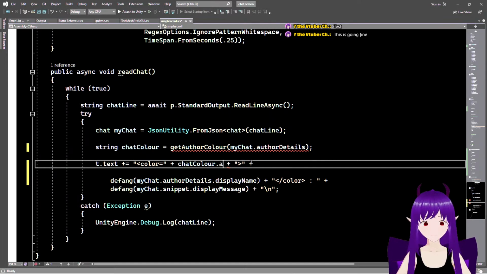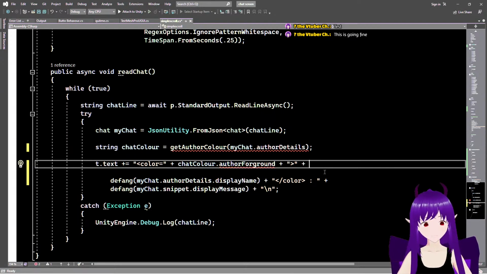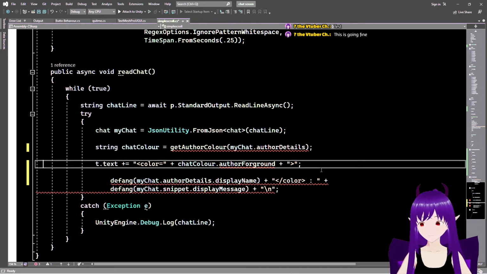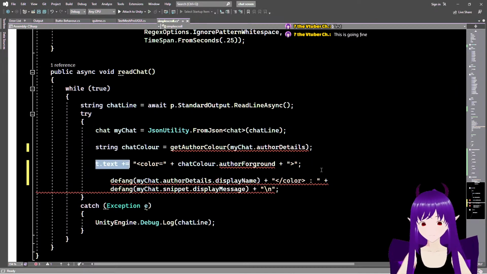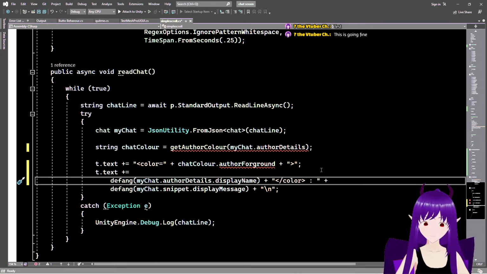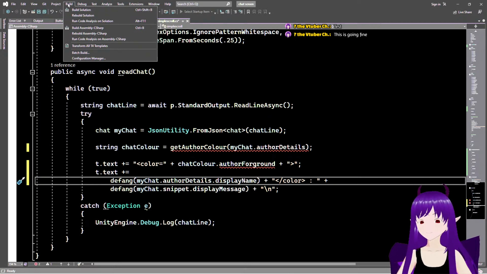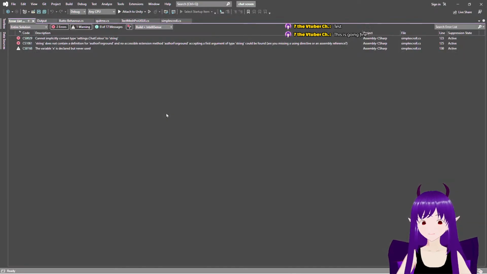So author foreground. Copy, paste that for the time being. What happens now if we build solution?